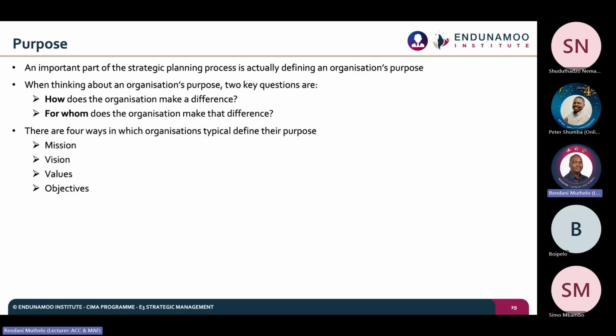Because initially when we started our journey, I asked you and you mentioned that the company has to know where it's going. And it was not clear back then what you were talking about. Were you talking about its vision? Were you talking about its mission? Or were you talking about its objectives? So those are important questions.